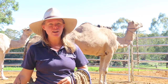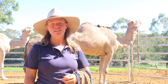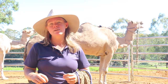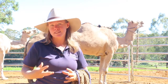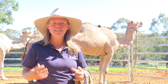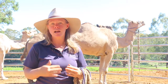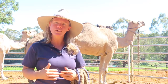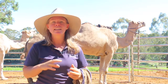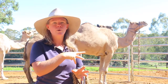The camels that we'll be demonstrating with, which are behind me here, are fully trained camels and we've been working with them for many, many years. So we've got a system in place for how we ask them to halter and they're very responsive to that. Now, they didn't start like this obviously, so this is all just a process of getting a camel up to this stage. If you're working with a camel that is very young and untrained, then things will be slightly different for you. But this is the end result which you're looking for.